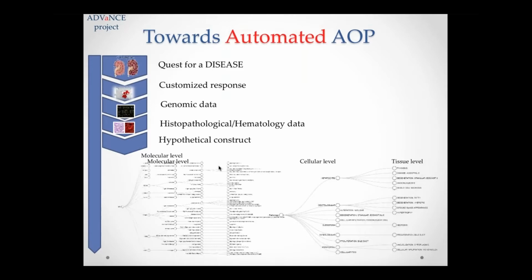So the idea is actually that this workflow we have created is quite automated. Once you can just query for a disease of interest, quite fast you can get this information and try to decide how to use it. It's just a faster way of using the information from these databases. And of course, I'm far away from the claim that this is an AOP, but it's just information which might support the development of an AOP. Of course, it needs expert judgment afterwards. So that's more or less from me.